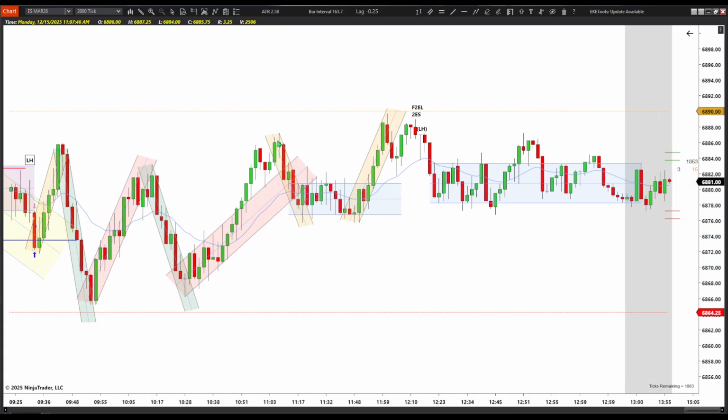You can find, and I did find, second entries, but context-wise it was a little ambiguous for me because it looks a little congested right here. So it's a localized high, first entry long pullback. Second entry long, it's not the best signal bar. I'm not a fan of this.